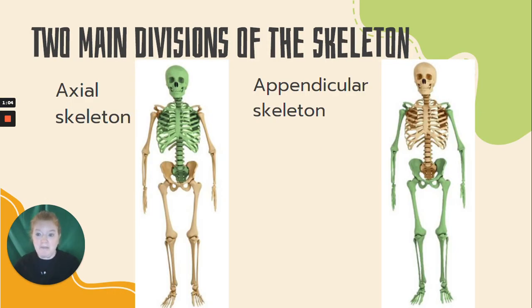There are two main divisions of the skeleton. We have the axial skeleton, so think your axis, your cranium, your vertebrae, and your ribs, including your sternum in the center. So two main divisions. The first is the axial, and the second is the appendicular. The appendicular means having to do with your appendages. So your arms, your legs, and how they attach to the axial skeleton. So it includes your clavicle and your scapula, for example, for your upper limbs, and your pelvis for your lower limbs.